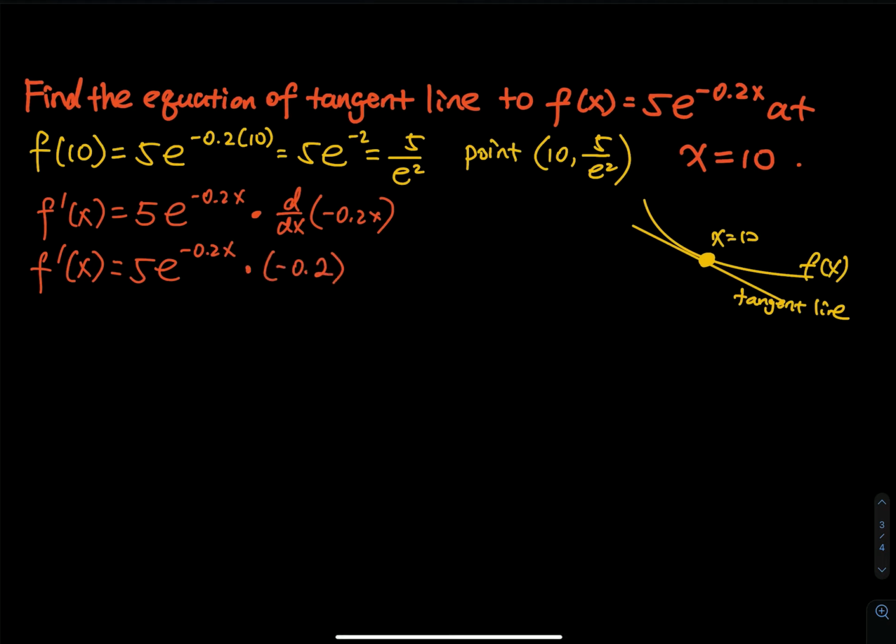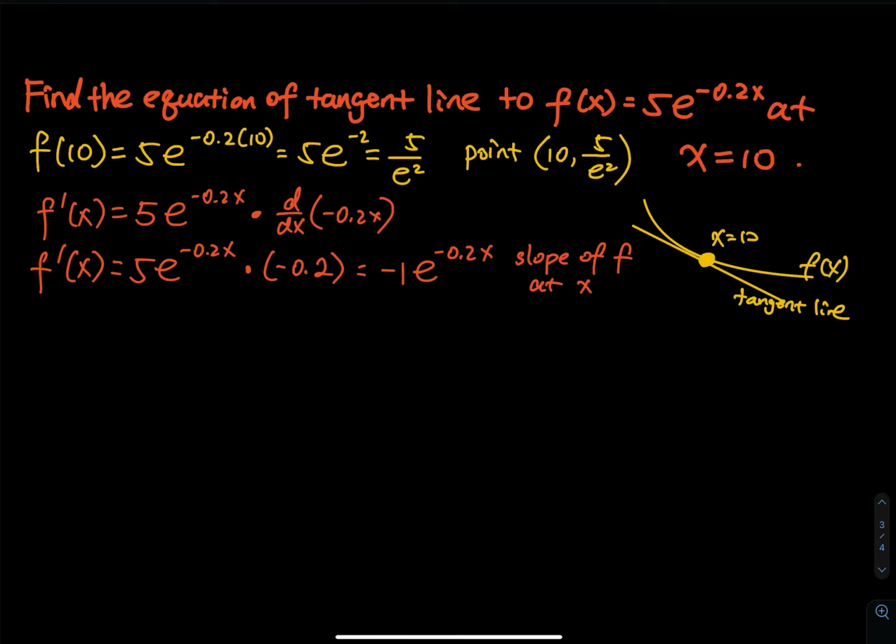So this is one function to describe the slope of the curve at any x value. Pi times that is negative 1 times e to the negative 0.2x. So this is the slope of the function at any x value. Give me one function to describe the slope at any point, because every single point has a different slope, right? Use one function to describe all the slopes. That is negative 1 times e to the negative 0.2x, which is f prime of x.